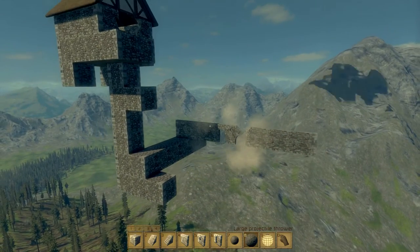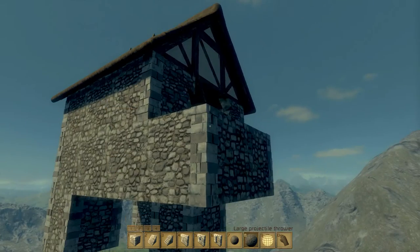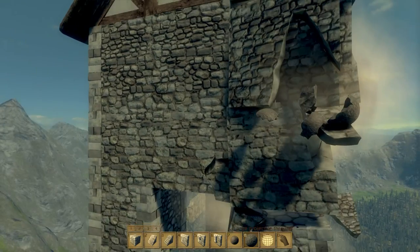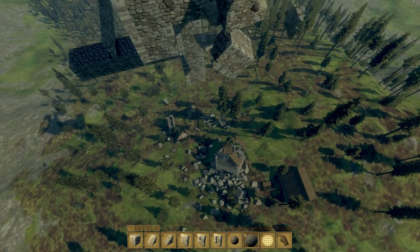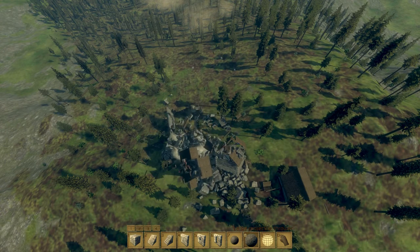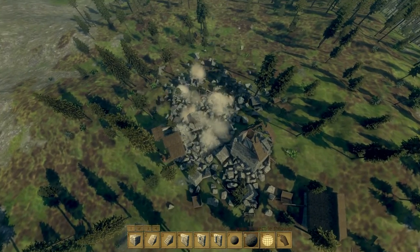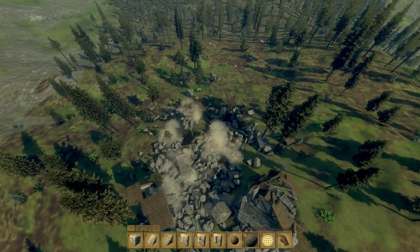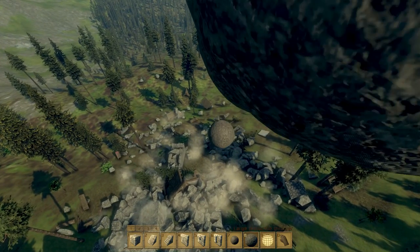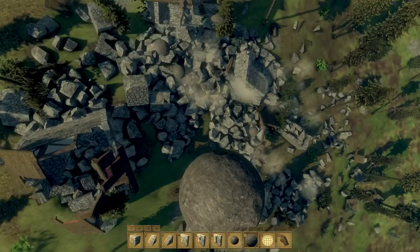Floating castles, the newest in architectural innovation. I'm just enjoying this a little bit too much. Oh, it went! It's falling down. Debris scatter. I'm still getting 8 frames. The frames don't change, but the whole thing just tumbles down. I was not responsible or irresponsible for this landslide. Whack a Kerbal.